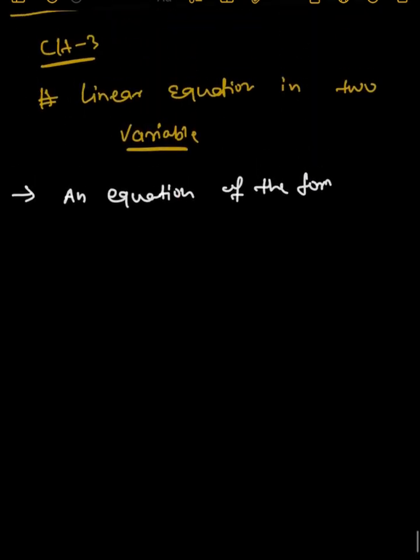In this session, we would like to learn about linear equation in two variables. We have already completed two chapters. First one was real number and second one was polynomial. Now we are starting with third chapter. The name of the chapter is linear equation in two variable, and now I am starting writing expression of linear equation.